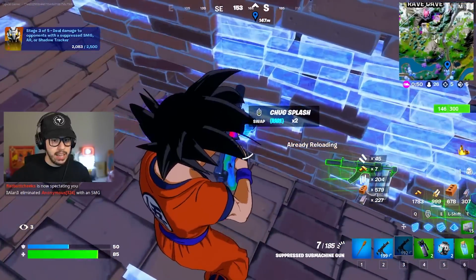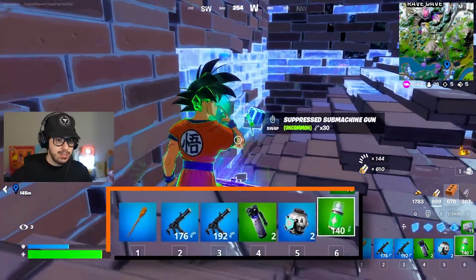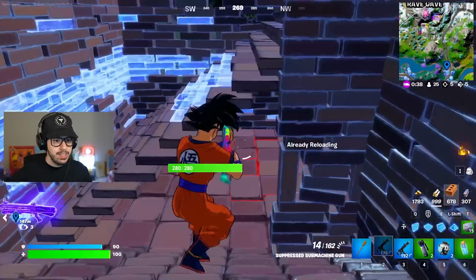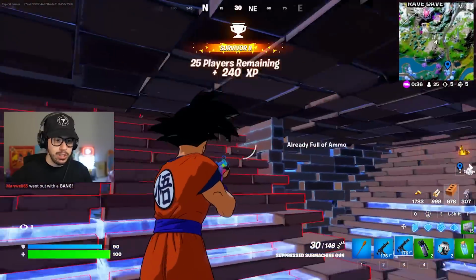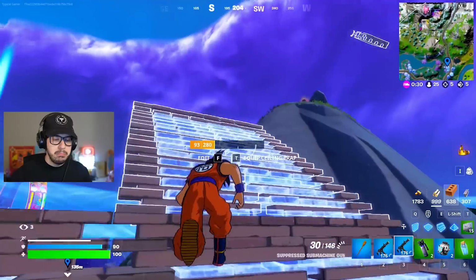Okay, he had a couple of chug splashes, too. That's nice. Let's use the med mist first. He had nothing I could use. Well, yeah, the green suppressed SMG, but I'm not going to use that since I have two blue ones. This has turned into a suppressed SMG-only challenge when it's meant to be all silence weapons, but I just can't find the scar, man. Maybe it's in this chest here.